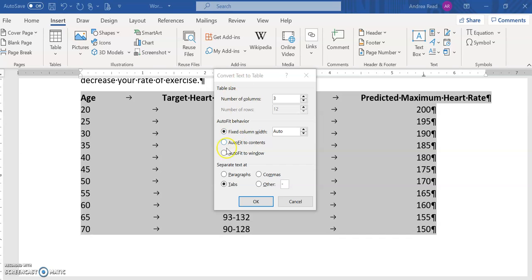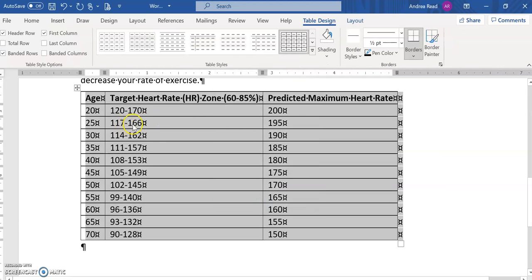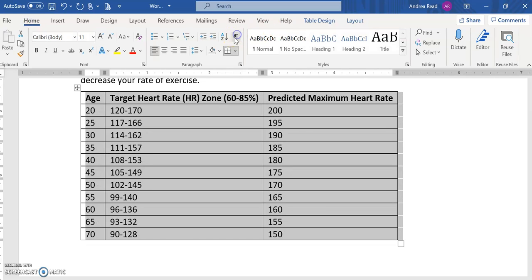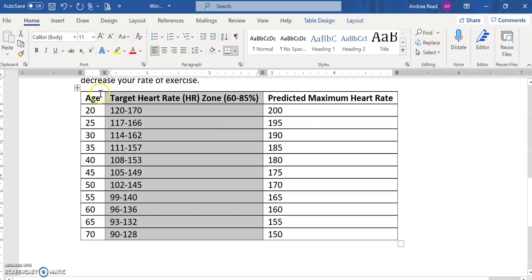And once this is open, we're going to select this option to auto-fit the contents, and you'll notice what it does. When you select OK, you can see it's, and let me turn this off because it does get a little confusing once you keep that show hide button on. So it's auto-fitting to the text. Even though there's a lot of white space here after the numbers, it needed that amount of space because of the title needed that amount of space within that particular column. So you can see now we have 3 columns and there's multiple rows for our data.